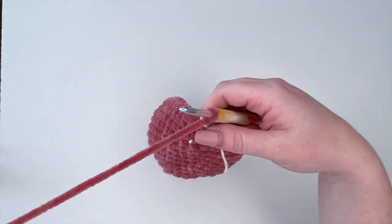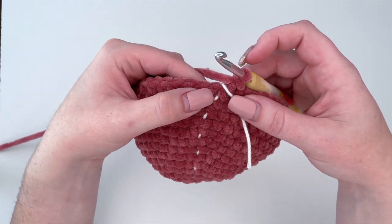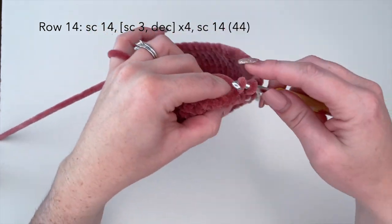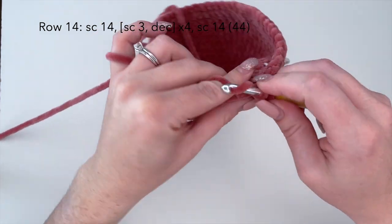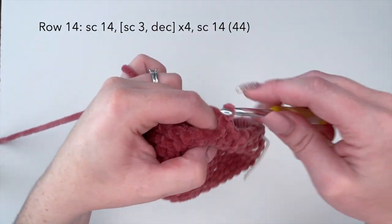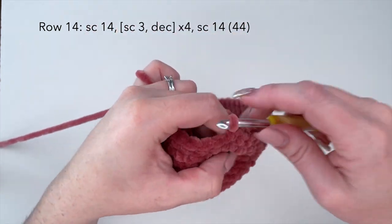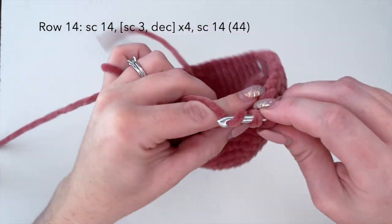And now we're going to move on to row 14. Now for row 14, we're going to start off with 14 single crochets. So 1, 2, 3, 4, 5, 6, 7, 8, 9, 10, 11, 12, 13, 14.